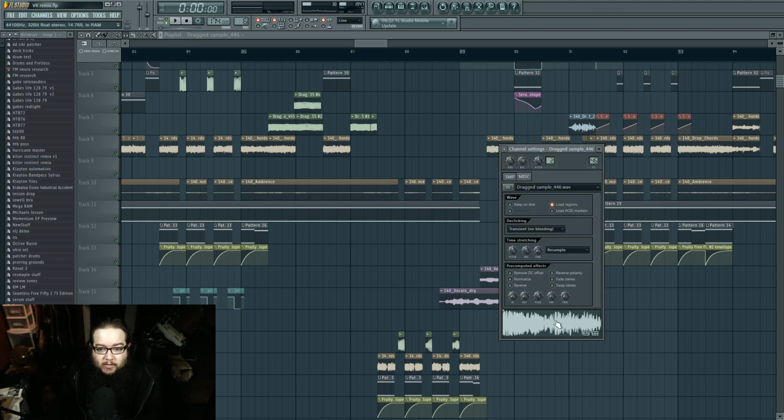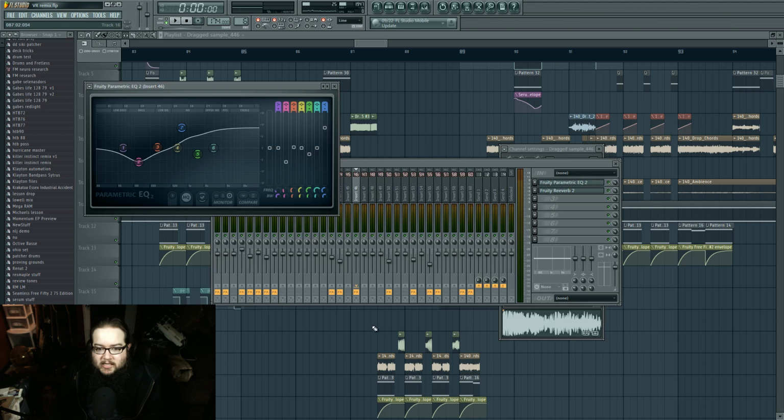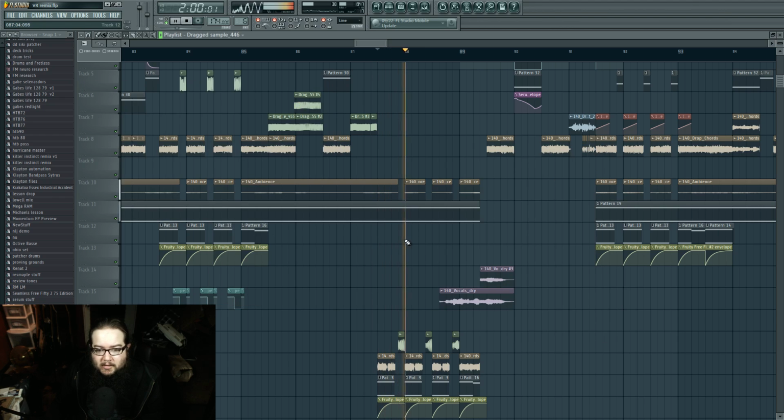The same distorted EQ modulation, compression to make up the gain, that kind of thing. I believe the reverb is actually in this particular file. I did that just to give it a little bit more space in between.